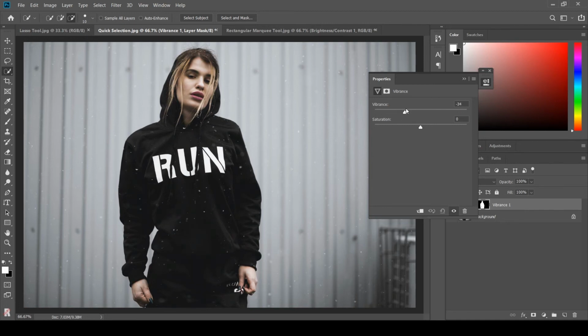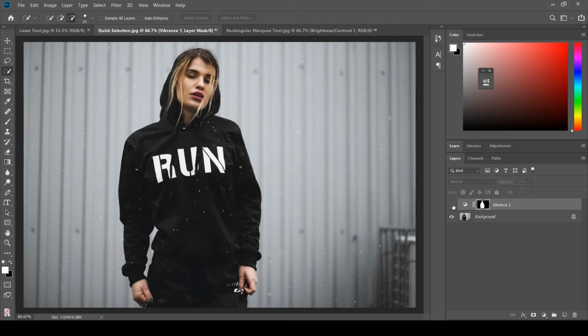What I have selected only is affected by the changes I'm making. You can see the mask, and when you click the eye icon, you can see the changes that we have made right when we want to select.